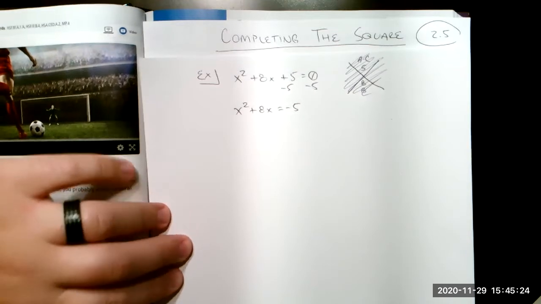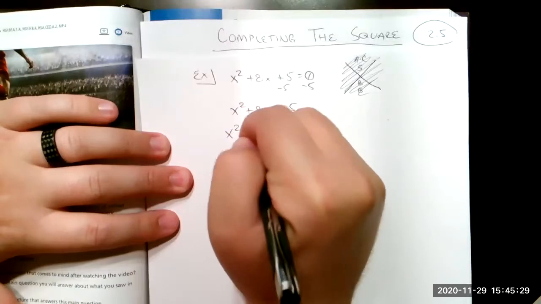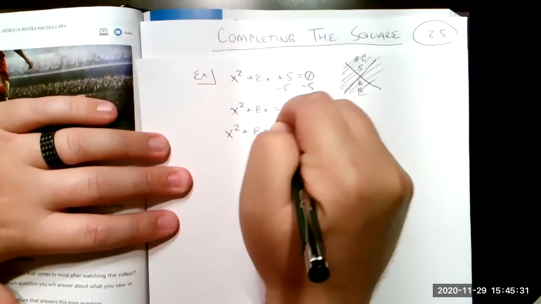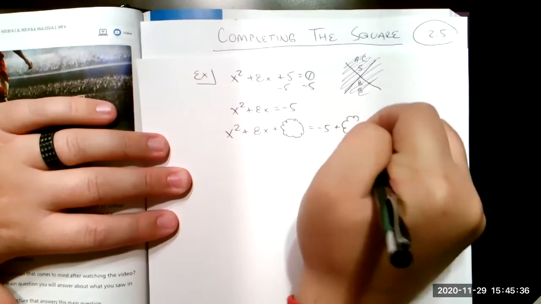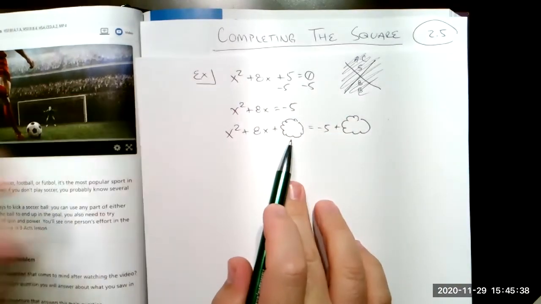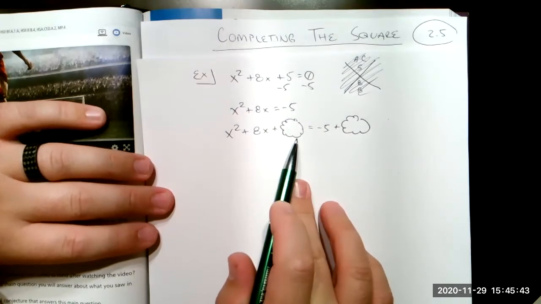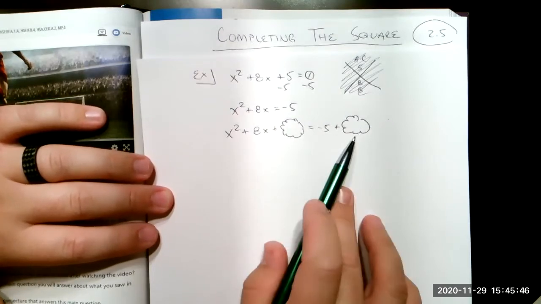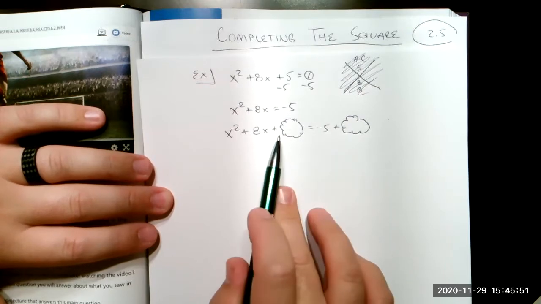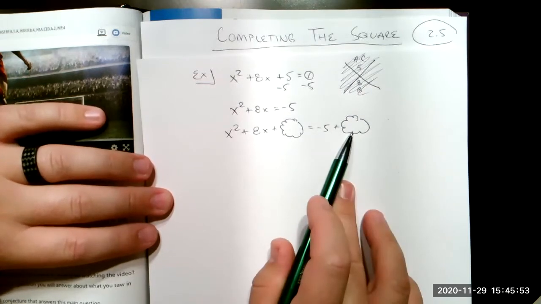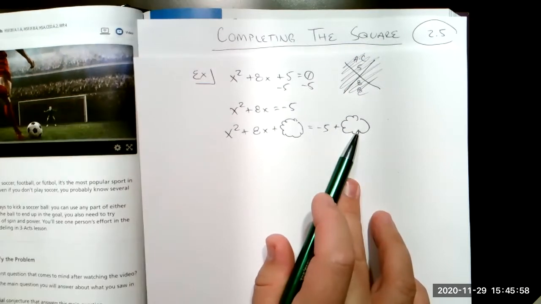Now what you're looking for to complete the square is almost this magic number, and I'll put it in this cloud here. You're going to add or subtract, however you want to think about it, this magic number to the left side. I'm going to show you how to come up with that magic number. But remember, anytime you're dealing with equations, you've got to add the same thing to both sides. So if I subtract 10 from the left, I've got to subtract 10 from the right. If I add 6 to the left, I've got to add 6 to the right. You've got to balance it out.